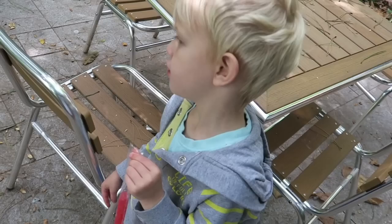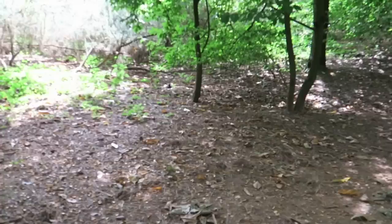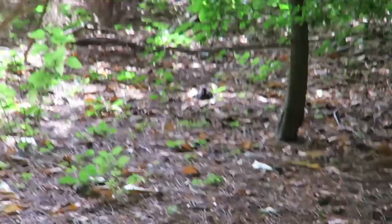Black ducks there with the red beak. See one dead one behind you. Yeah, I saw him before. You can't quite see him on camera, but if I try and zoom in, he's there. I don't know if you see that little blob, but that is the little red duck with the black beak.